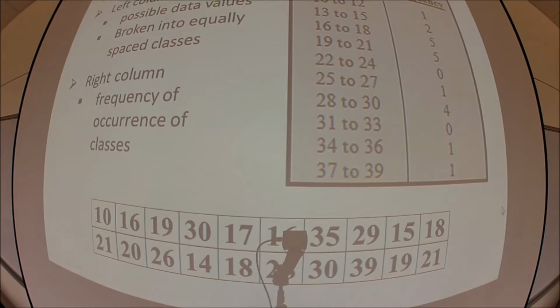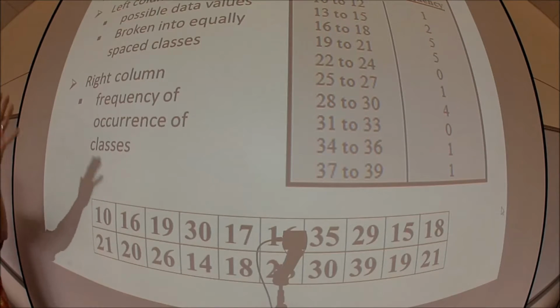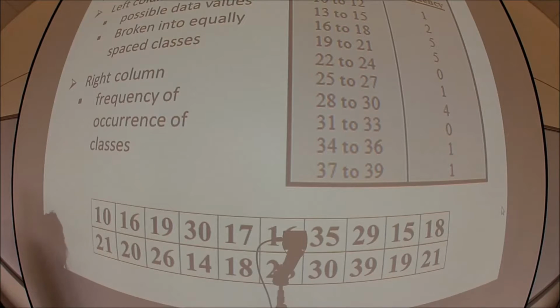I was drawn to this between 16 to 18 and then the 19 to 21. That's fantastic. They're both 5s. If there are 20 employees, fully half of them are between 16 and 21, which means the big spread from 10 to 39 might be a bit superfluous, which Tabitha was actually hinting at earlier by saying 10 maybe, 39 maybe. So good. Your eyes are drawn to good.